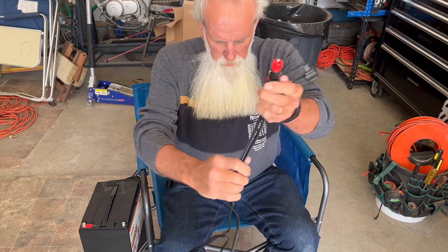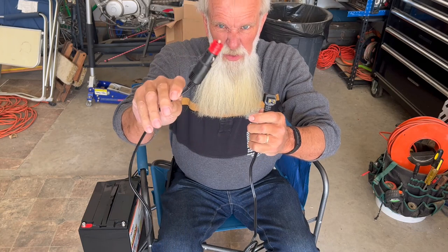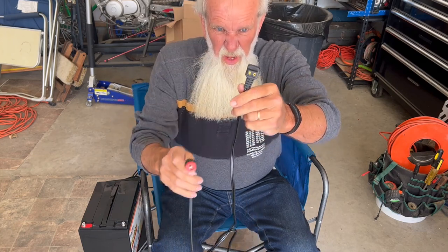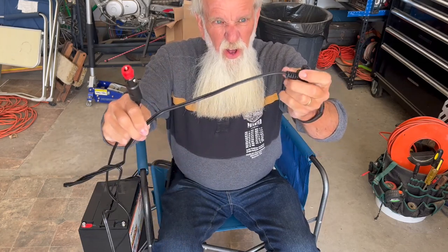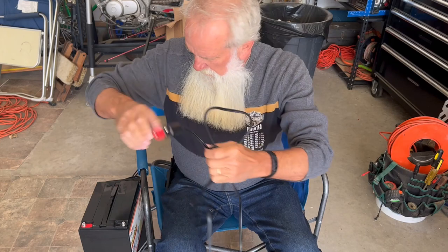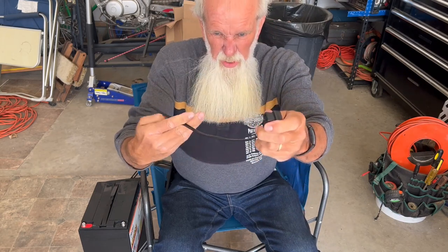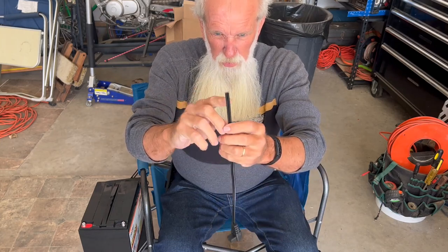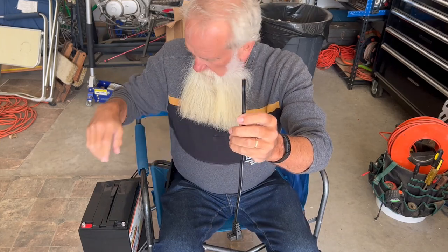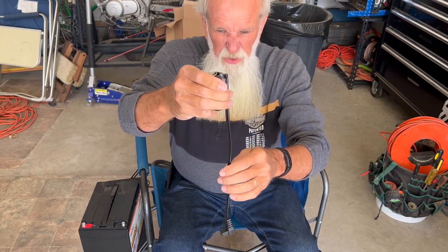This is the 12-volt cord that came with the cooler. You can see here it comes with a cigarette lighter plug, and then this plugs into the cooler. I already cut about a foot and a half off of the one that I bought. It's right here. So this will be my outside plug for my cooler to plug into the camper. This will plug into the refrigerator. I'm going to put that one plug that I just showed you on the end of this to be able to plug into the cooler.